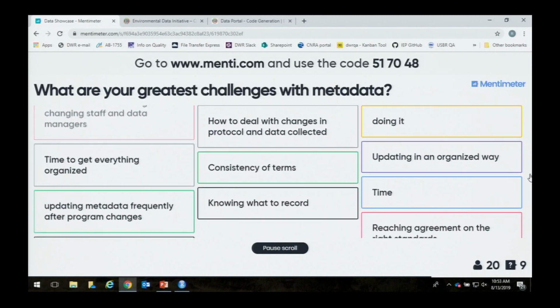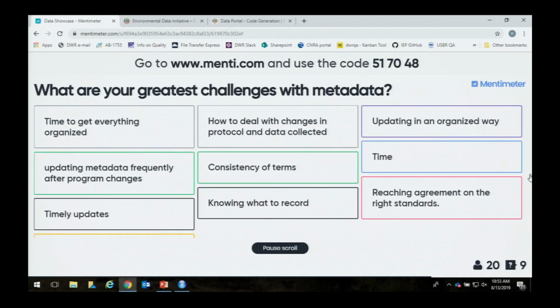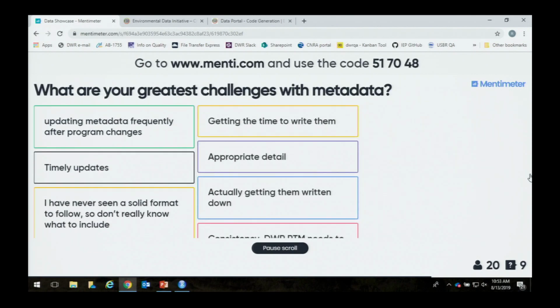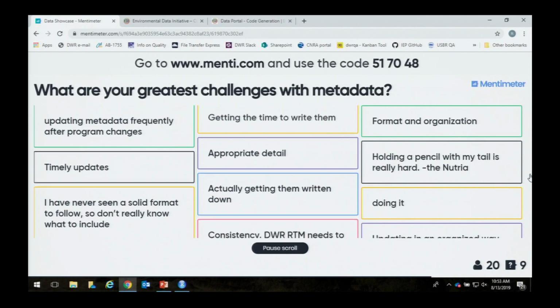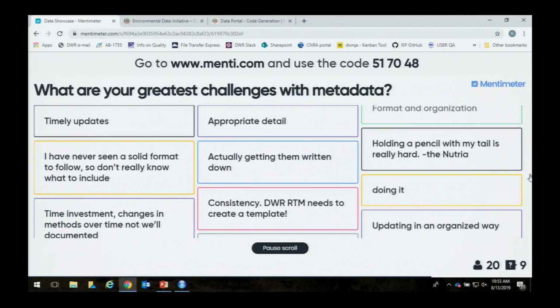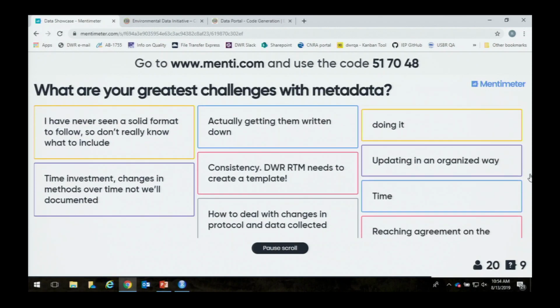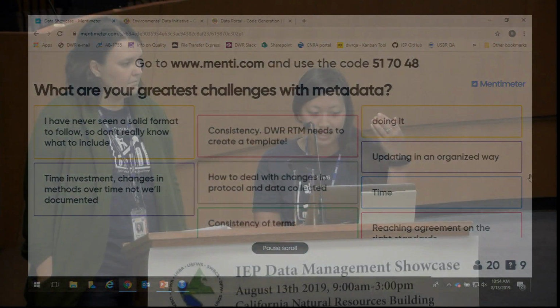Yeah, and in terms of time, it might help just to start anywhere. I'm going to talk a little bit later about historical changes, which can be a challenge. But just starting to document anything that you're changing right now can be really helpful for people in the future, once maybe somebody's actually assigned to write down a metadata document, anything you can think of. And then if you change anything, of course, it's helpful to know when you're doing it.